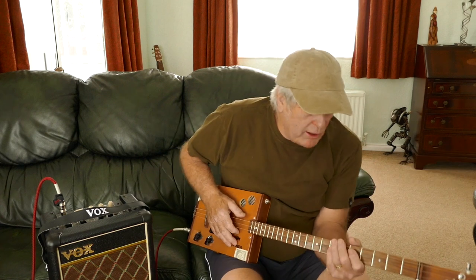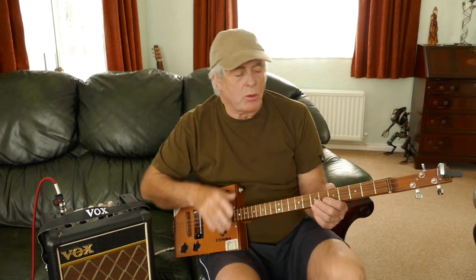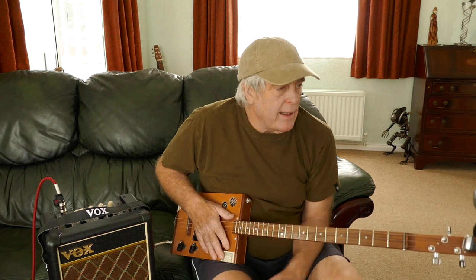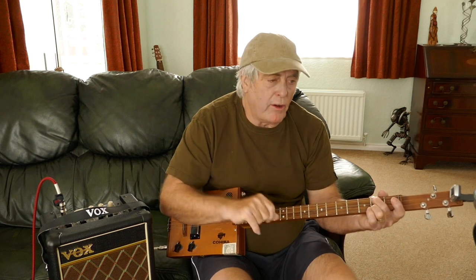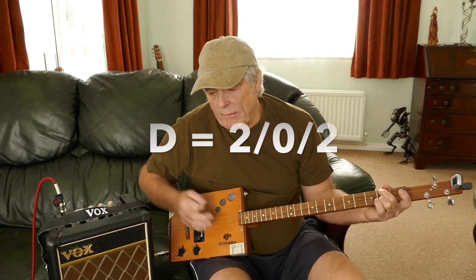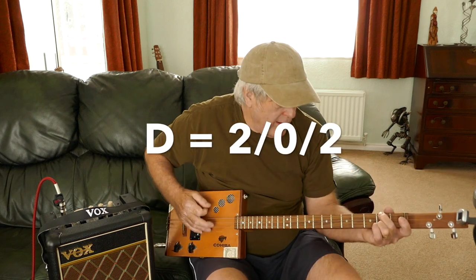So what I'll do is go through a verse and a chorus once using chords and once just using the one finger. And I guess you guys play slides, so you could play it on slide too. I'll give it a little try. Okay, it starts on the D. I use chords for this one, but you can do it with one finger, and I will show you that when we do the close-up. It starts like this. I sort of pick every now and again, there's no set pattern, and then a little hammer-on on the second fret here.